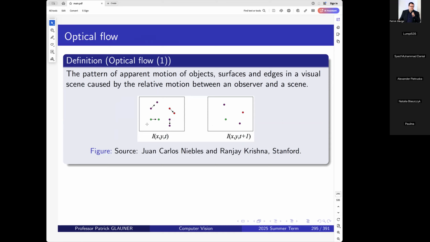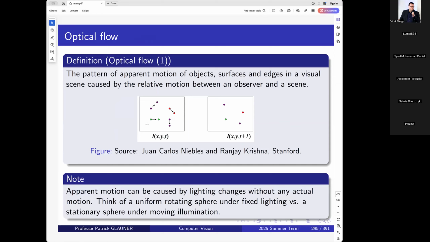With the optical flow, we want to be able to describe this motion of objects and surfaces in edges. We start looking at a couple of examples to first see what the optical flow is about, and then we will actually start describing it.